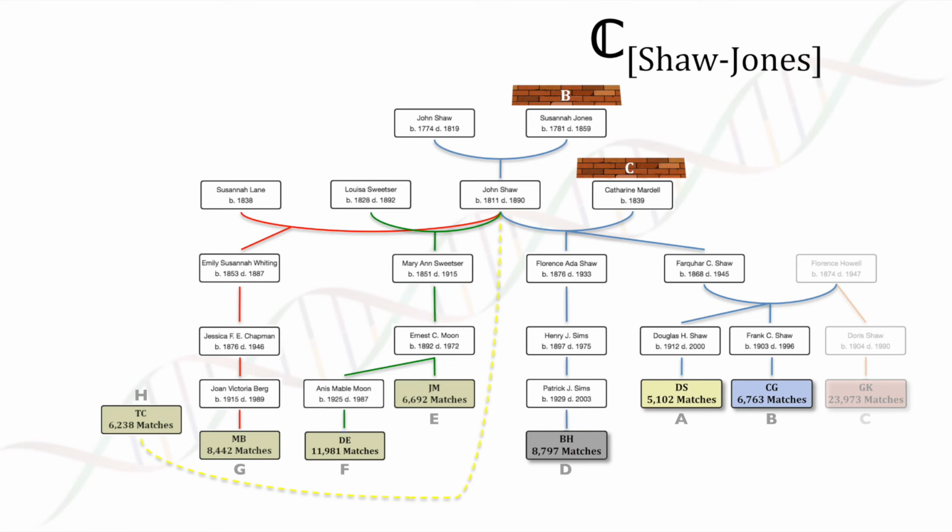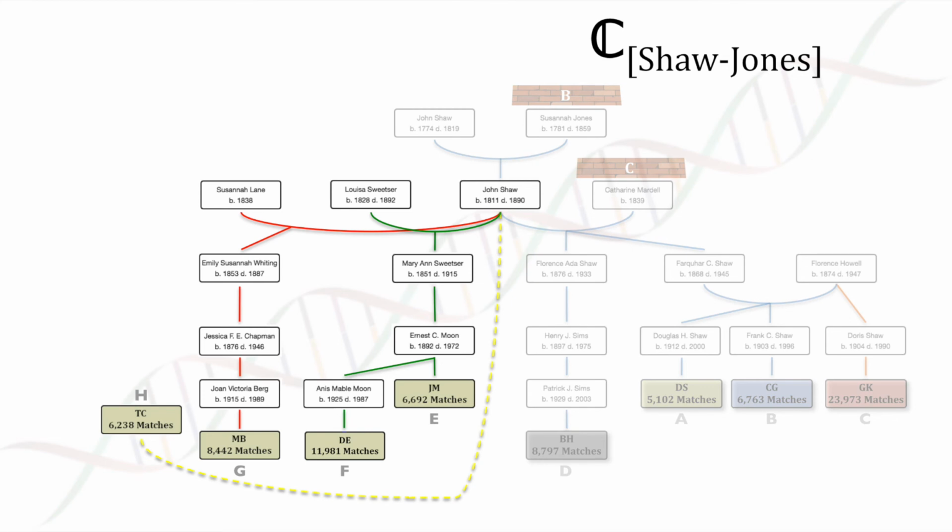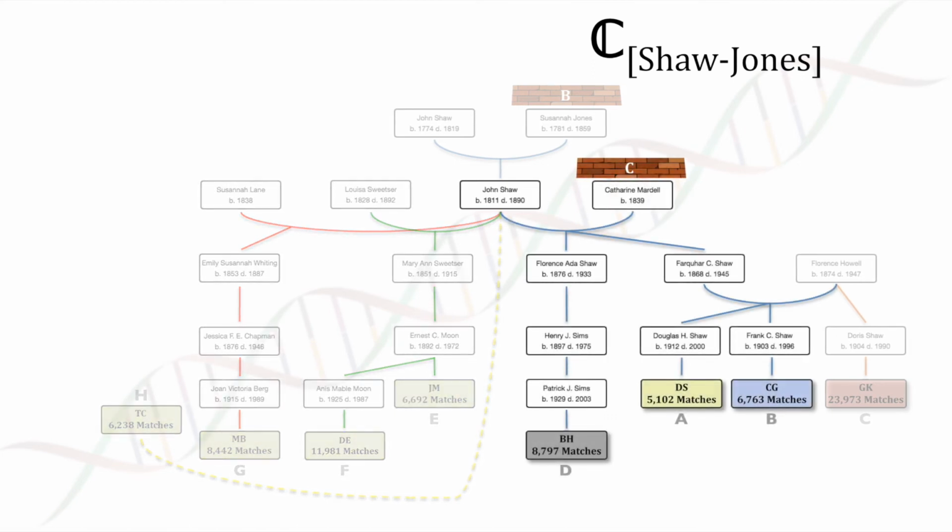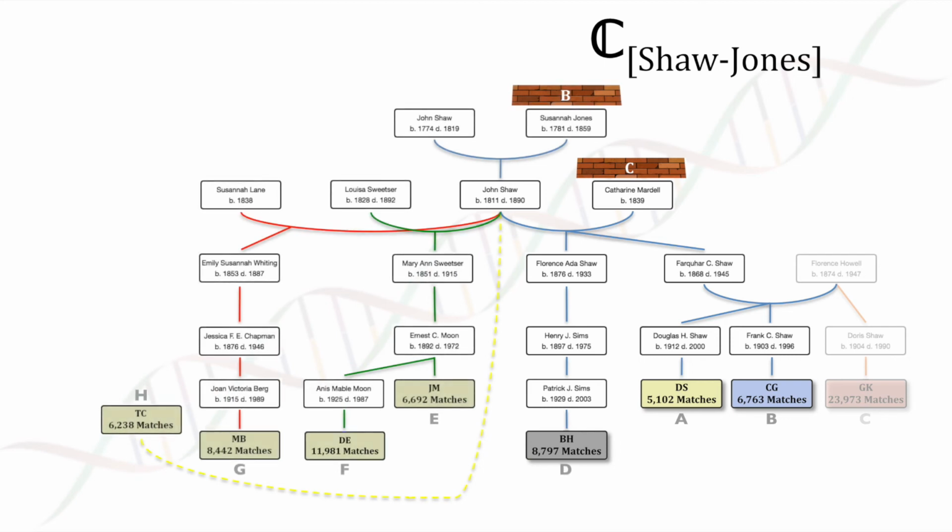In order to better determine the precise nature of her connection to the Shaw line using CMA, TC would take the set of matches she shares with our test subjects and use them as a preliminary analytic control set, selecting additional test subjects for correlation from that same ACS. Correlated together, subjects E through H help delineate the set of member matches associated with brick wall C by removing some matches previously assigned to the Shaw-Mardell complex and associating them instead with the Shaw-Jones complex.